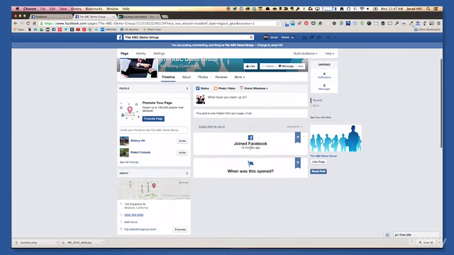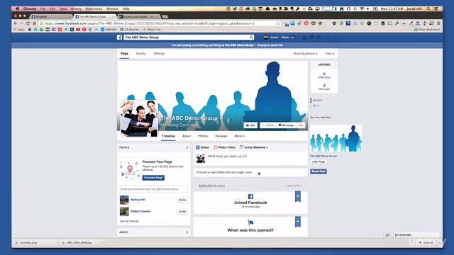It says join Facebook, and then it asks us when the business was opened. We're going to go in the next video into filling out some of this additional information that's allowed to be filled out in our page. I think our page is starting to look good, so now let's go in and fill out some of that detailed information that will help people better understand the services that our business offers or whatever it is that you're going to be using this Facebook page for.